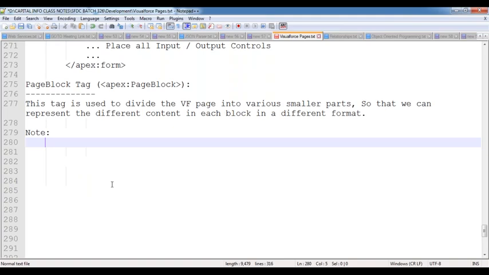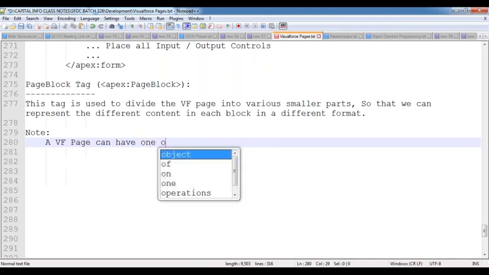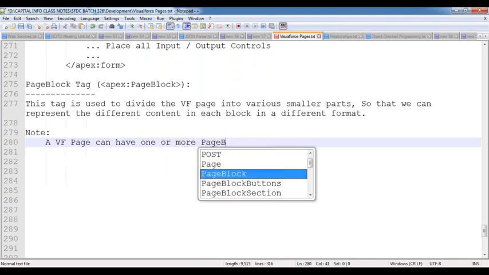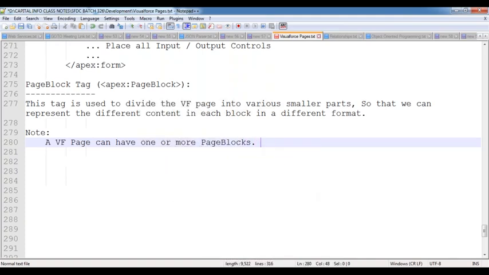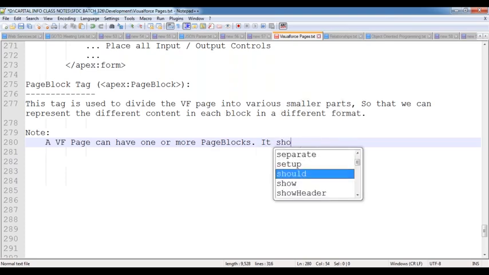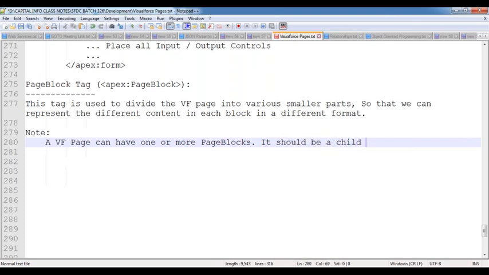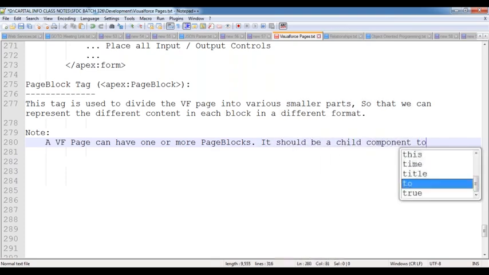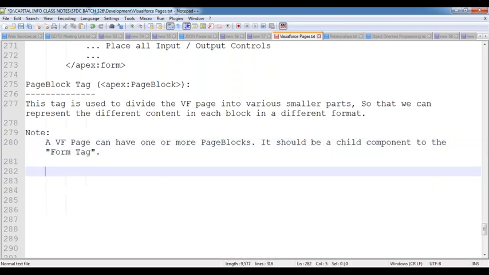In this case, a Visual Force page can have one or more page blocks. It should be a child component to the form tag.